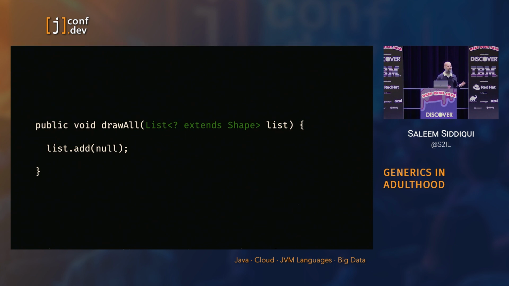Obviously, this is probably not useful in many cases. Why would you want to add null to a collection? But just wanted to let you know how type safety works in the presence of null. This is actually going to become relevant when we talk about some of the problems that we have with generics even today.